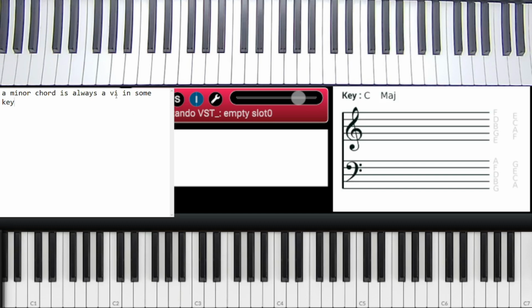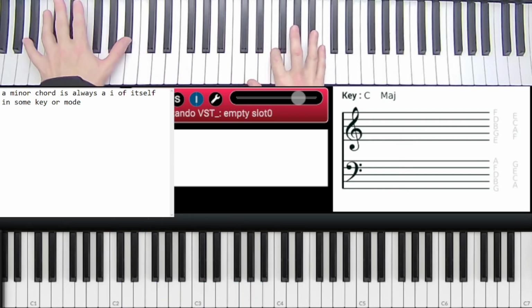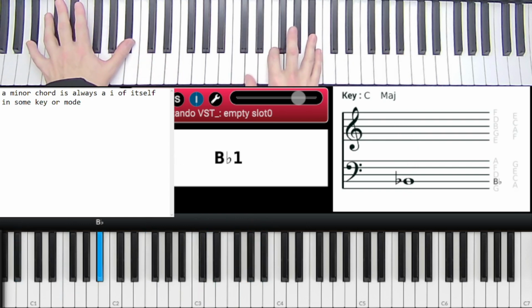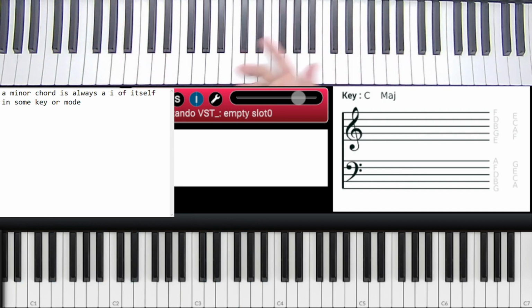Okay, so I did that a little overkill. I'm trying to make these shorter, but it could be the 1 of itself, or a mode. We don't want to always just be in the major and minor system, the traditional system. So maybe we'll go to G Dorian and C Dorian after I converted it. F Dorian, B flat Dorian, a continuous Dorian move by converting. We don't want to not include modes in this stuff.